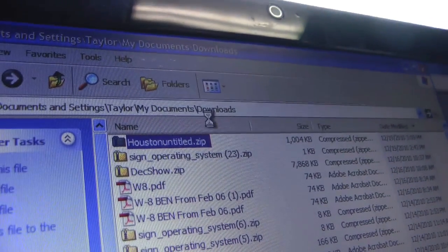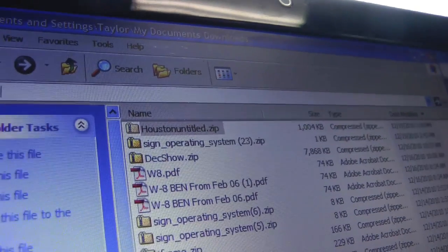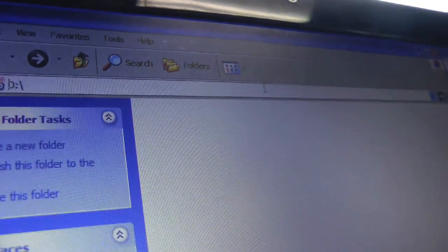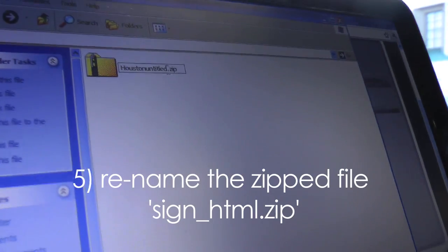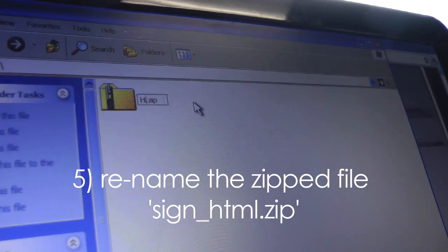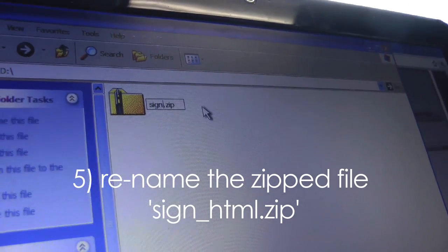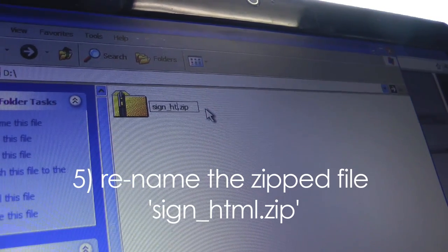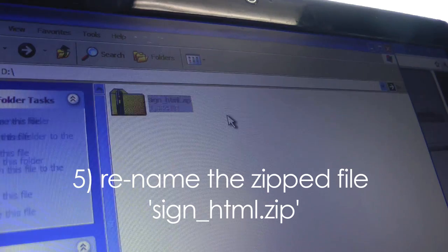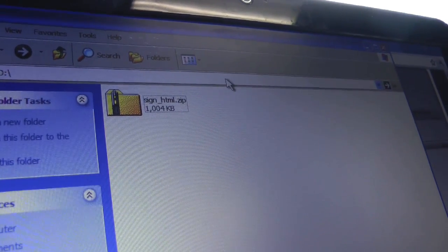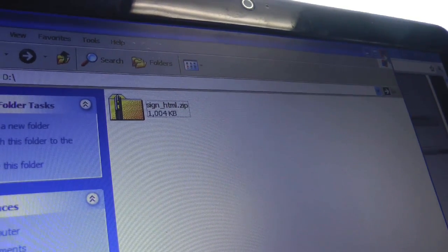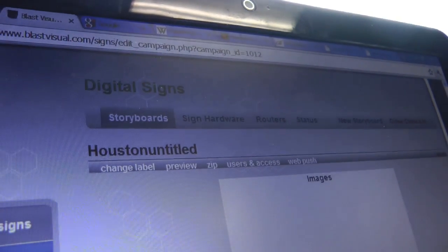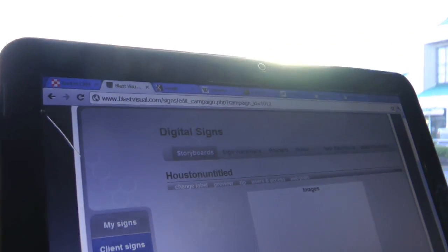So I'm going to grab that file, I'm going to put it onto the D drive, and once it's on the D drive, very important, all I'm going to do is rename this zip file sign_html.zip, and that's going to tell the unit that it's supposed to grab that data. So now that I've renamed it on the D drive, or the drive of the CF card, I'm going to practice safe ejection.